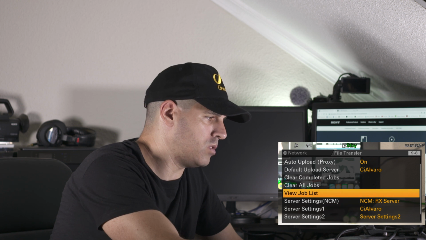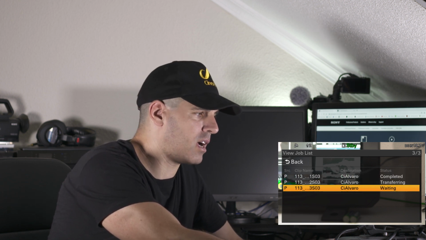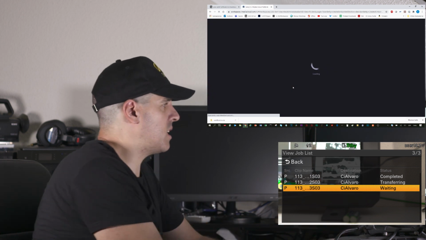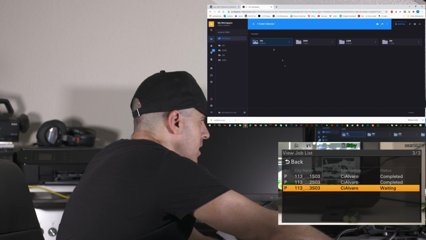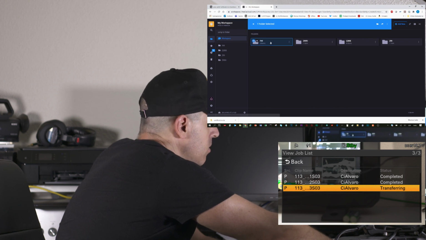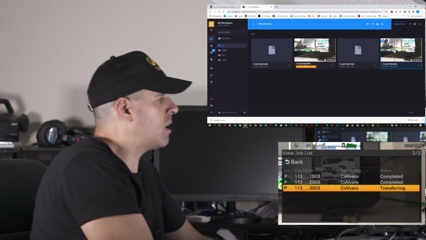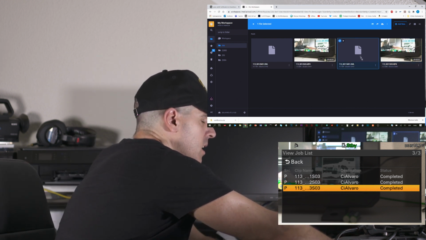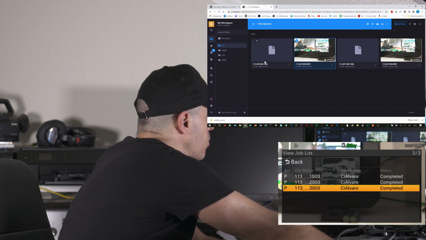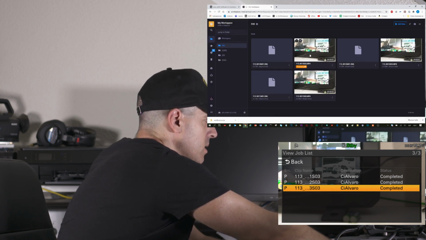If I go into the view job list, you can see that one of them has already been transferred, another one is being transferred, and the third one is waiting. So if I refresh my workspace screen, you will see that a new folder has been created, which is the FX9 that you can see here, okay? Let me refresh it, okay? It will show four items as of now, which are the MP4, which is this one I think is the number one, okay, one MP4 and its corresponding XML or metadata information. This is the second one, and the third one has been completed, so now if I refresh, another two files should appear here. Okay, you can see the third one, which is the MP4.